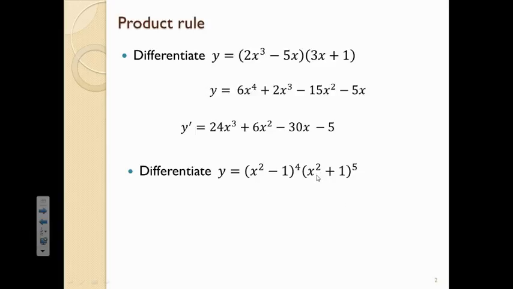And this one is going to be x squared plus 1 times itself 5 times. Well, that's going to give us an x to the 10th, and multiple x to the 8ths and x to the 6ths and 4ths and so on. And then when we get that, we have to multiply these two together. Well, that would take an incredibly long time. Maybe there's a shorter way. And there is. It's called the product rule.